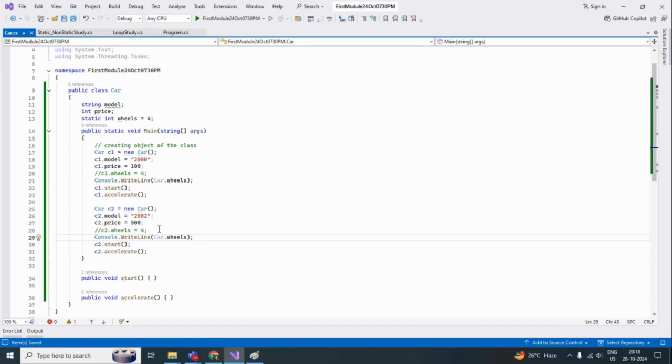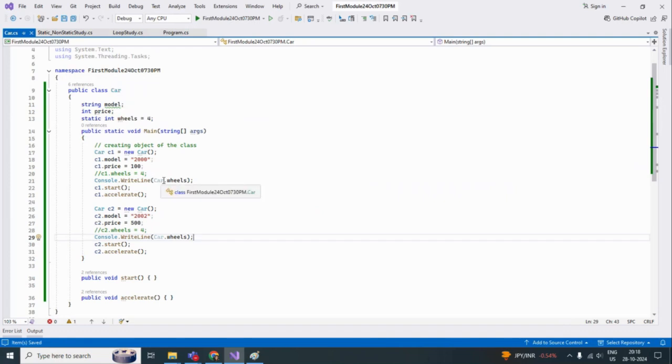Is Car.wheels mandatory, or can we directly use wheels? Yes, you can use it directly. I'm just showing you that this wheels is not the part of the object anymore. It's the part of the class.